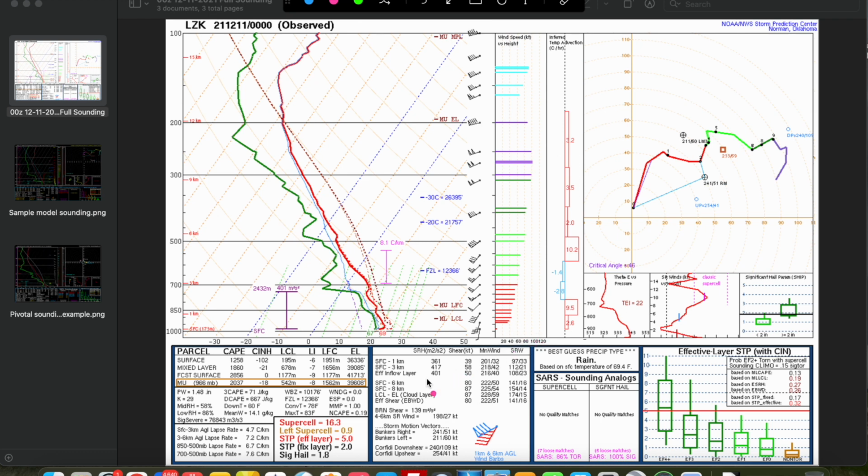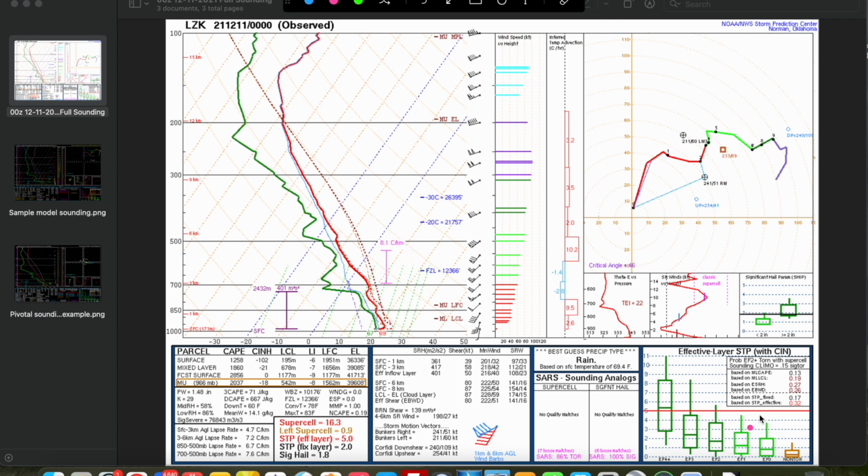Again, we can figure out the chance that an environment will produce significant tornadoes by looking at the overall environment itself. You can see here large instability, very large looping hodographs in the low levels, definitely a deep moist layer here. So you can already see, just from looking at the Skew-T and the hodograph, that we have a chance for any supercell in this environment to produce tornadoes, perhaps some significant.